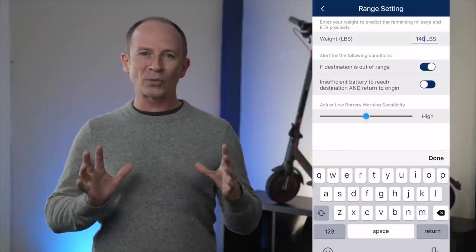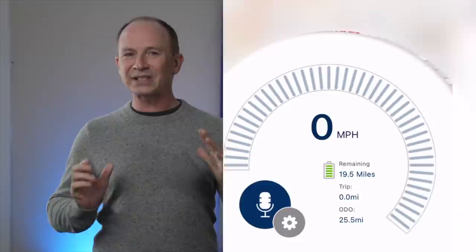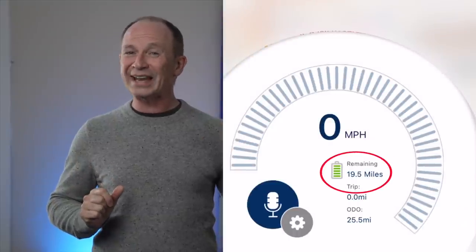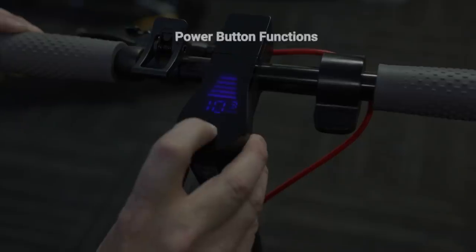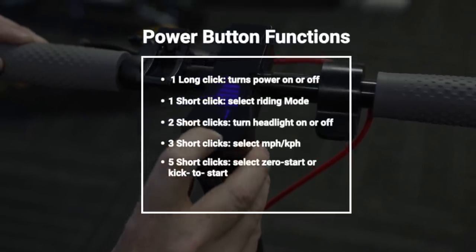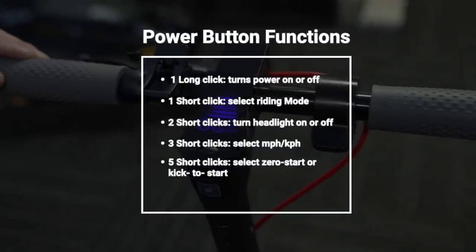If I enter my rider weight, including the 9 pounds of gear I wear, the number it comes up with matches the ESG range test results to within a 10th of a mile. Every scooter should have this feature. If you like to ride without pulling out your phone, here are the functions you can access with just the main power button, including a couple functions that aren't documented in the manual.